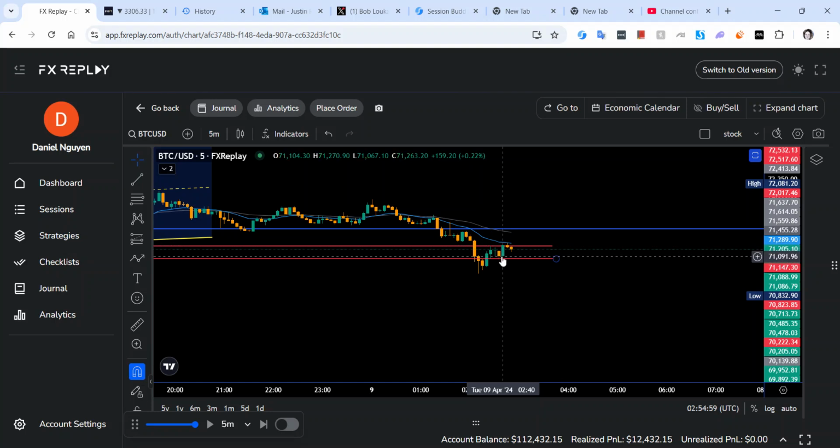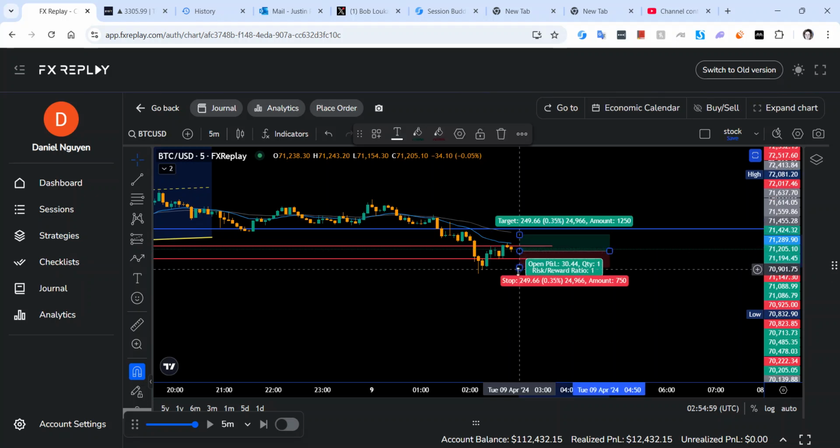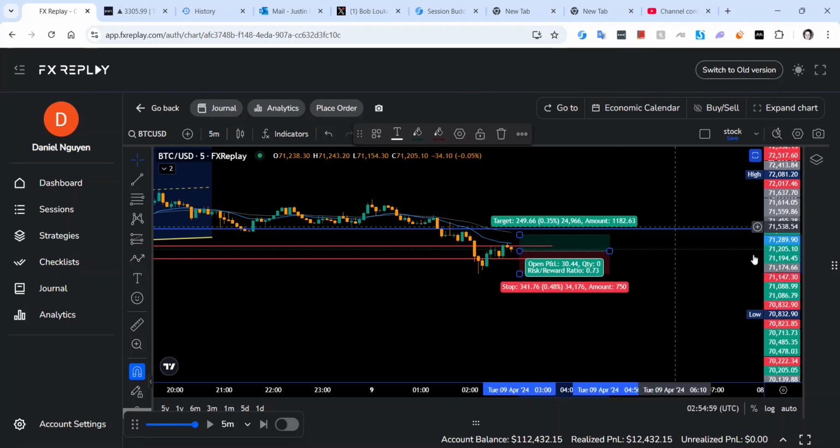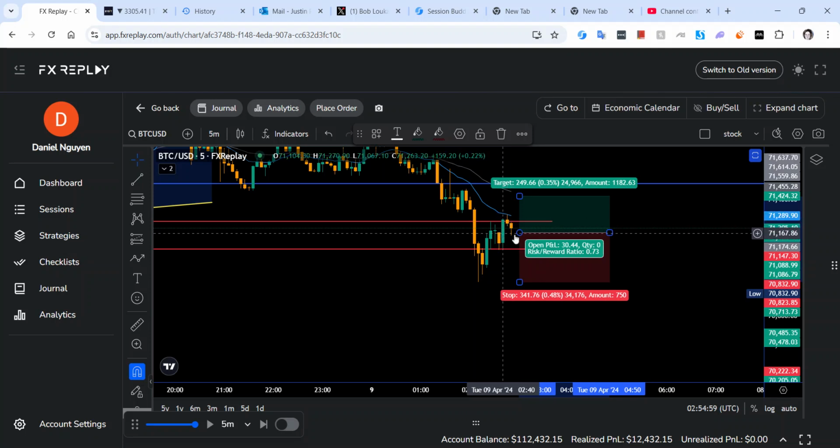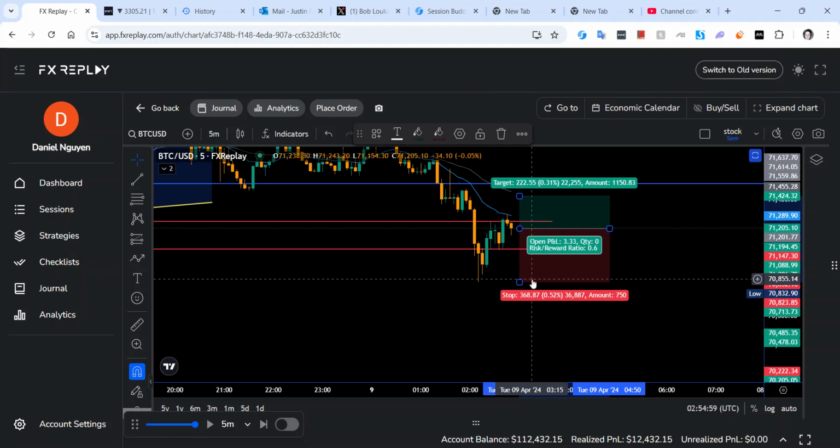You could probably buy off this candle. This juicy, strong candle. Price has already come back a bit, so I'll just put an entry here. Price is probably going to come back and push on top of the previous sell candle. See the sell candle here? Price pushes up, comes back and tests the previous top of the sell candle. It's already tested this, so I might try and squeeze the gap out because I don't think it's going to come back that much more.